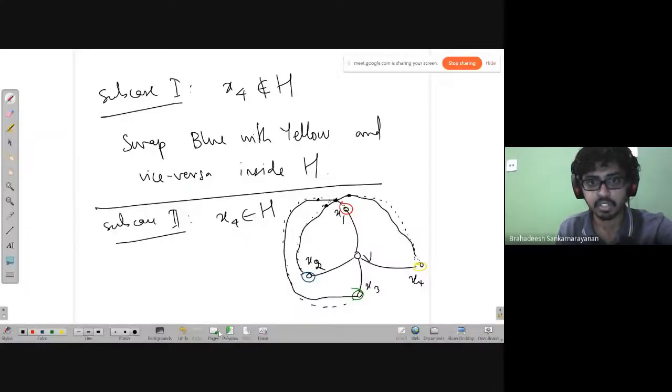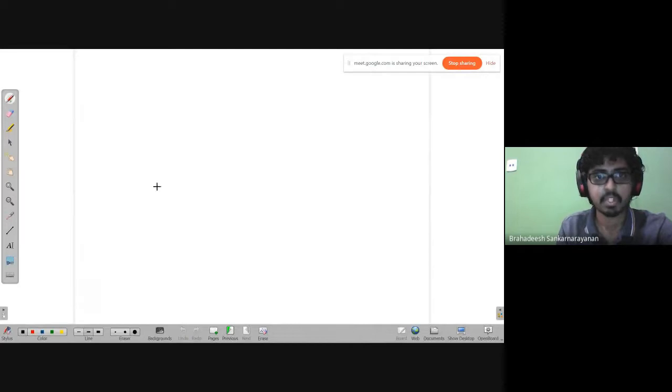Degree of V is equal to 5. It will be very simple. There are only two ways to handle degree of V is equal to 5. So let me just quickly show you the diagram that you have to keep in mind, and then you can try it for yourself, and then you will have proved the Four-Colour Theorem. So the last case is degree of V is equal to 5.